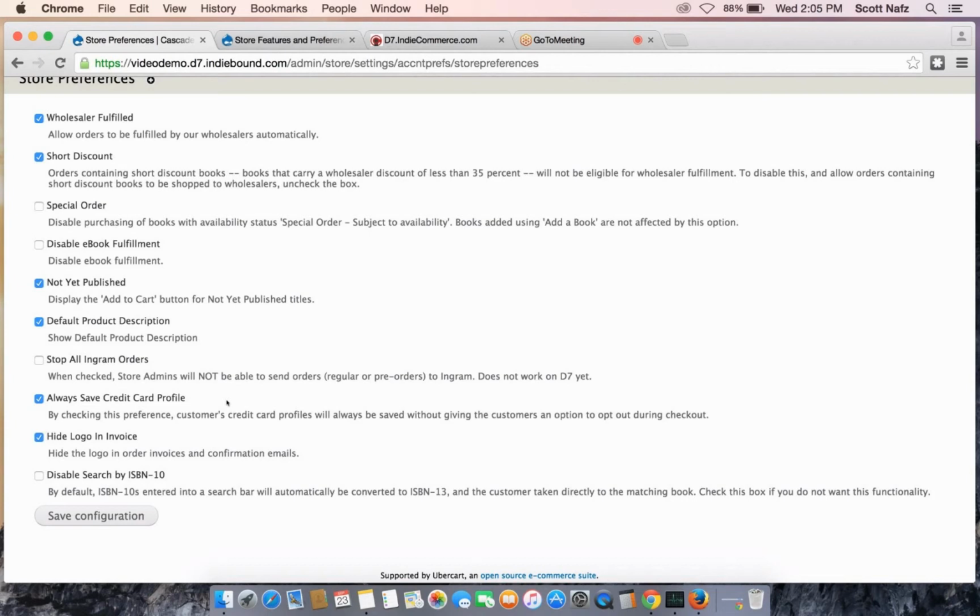And then the last one on the page here is Disable Search by ISBN 10. Now we have added back in the ability to search by ISBN 10. We had removed this. We figured that ISBN 10s, the convention, disappeared about 10 years ago. But as it turns out, a lot of stores and a lot of institutions still use ISBN 10. So we have been asked by a lot of stores, could we please put that back in? And we have. Now this can cause some issues with custom products. If you're giving a custom product a SKU that is 10 digits long or even 13 digits long, frankly, it can cause issues with the search. If you want to disable ISBN 10 search, just again navigate here, check the box, and click Save Configuration.